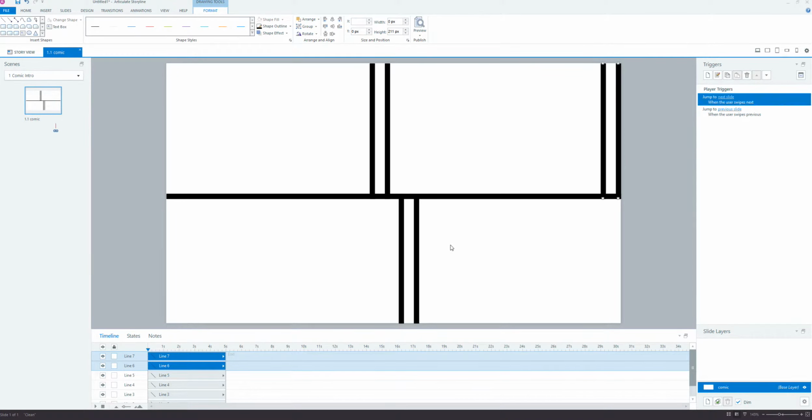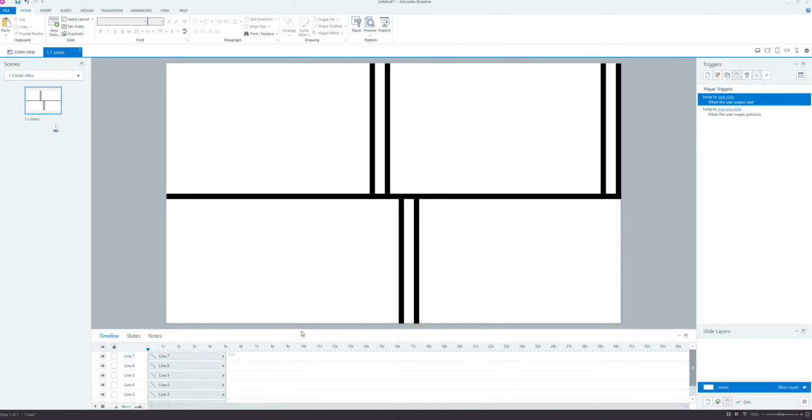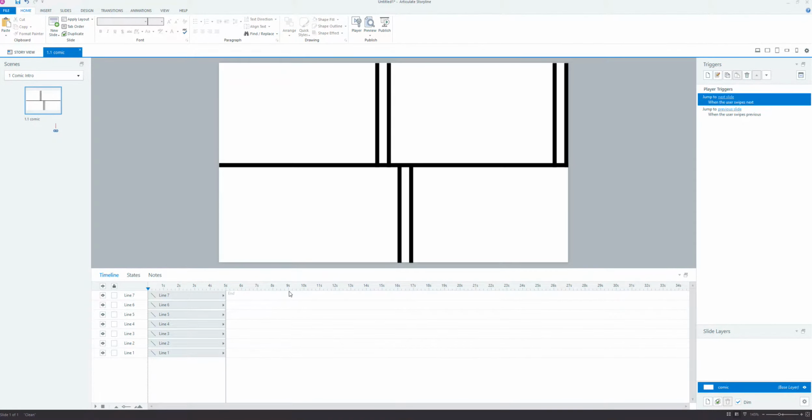And that should be just about it. Now, one of the things that we have going now is we talk about keeping our timeline clean. Here I have 7 lines taking up a large part of what I need. Again, this is just something that is going to be guiding our comic strip, so it's not important that we label it, but it is important that we keep our timeline clean and minimize what we can.